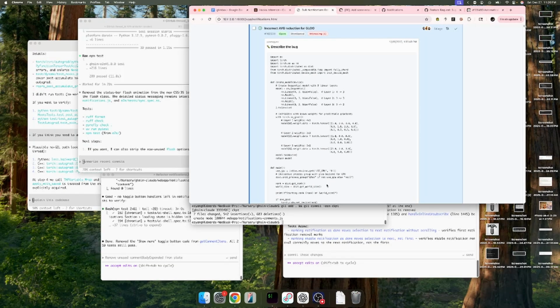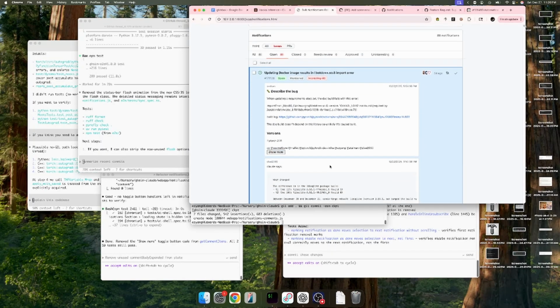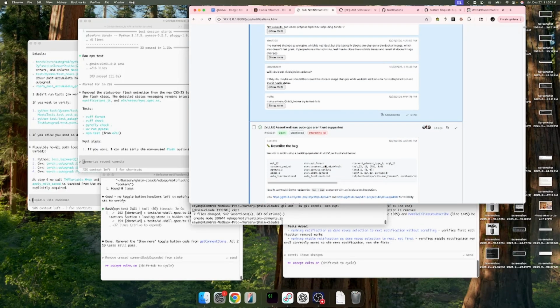So I had this glorious idea, which is that what if my GitHub notification stream was like my Twitter feed, and I could just scroll it when I was on the toilet or whatever, and then I would be up to date with all my GitHub notifications. Oh, glue is broken. Boo-hoo, I don't care. Updating Docker image results since did C++ error.